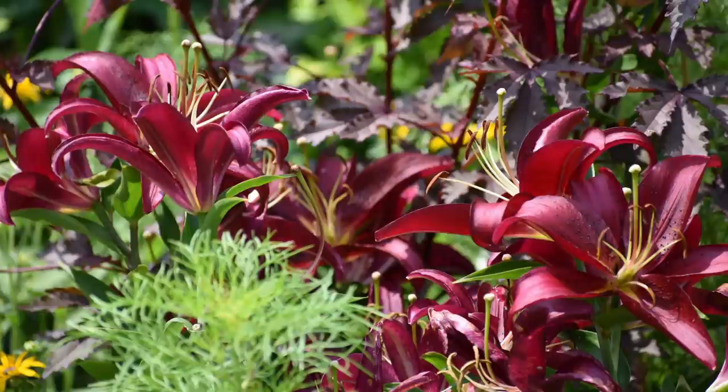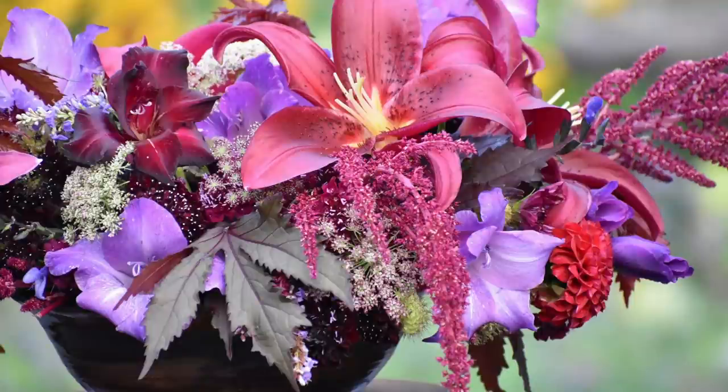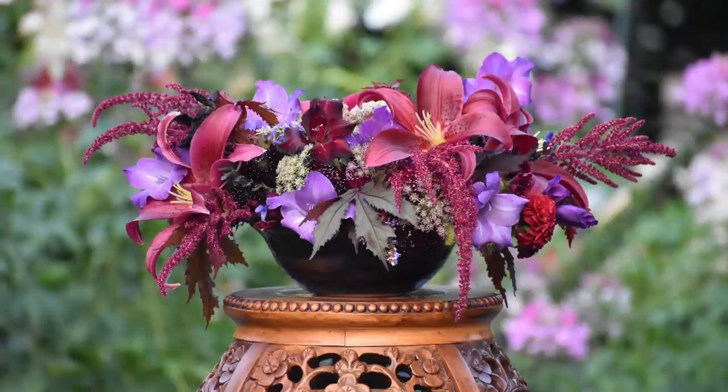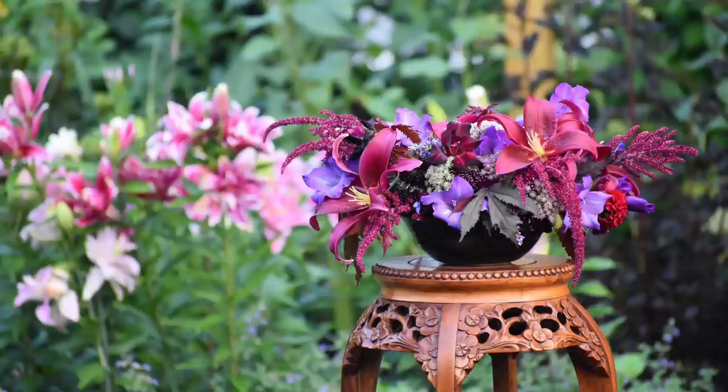Another oriental lily I've grown is called Montezuma — a beautiful deep red lily that makes a real big splash in the garden. If you really enjoy red, and it's more of a blue-red, you'll love having it. I just didn't happen to grow enough filler flower to support the color of Montezuma, so I ended up just playing with it on my own, trying to pair it with purple for that purple-red vibe. I thought it was a beautiful lily and a great cut flower, but personally I wasn't growing the correct fillers to pair with it — and that was an important lesson to learn.